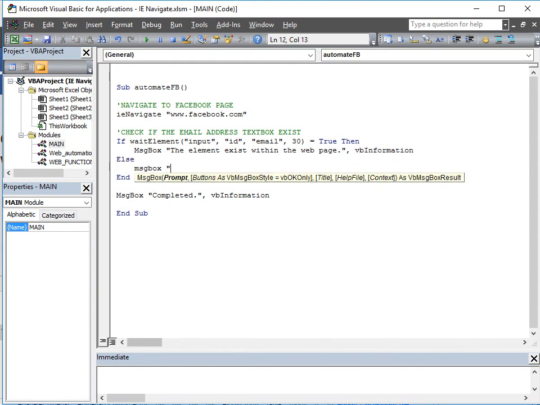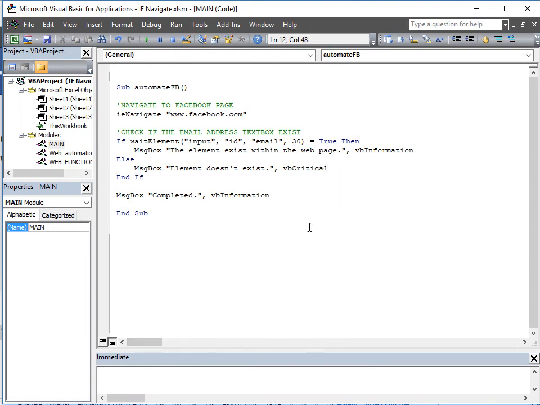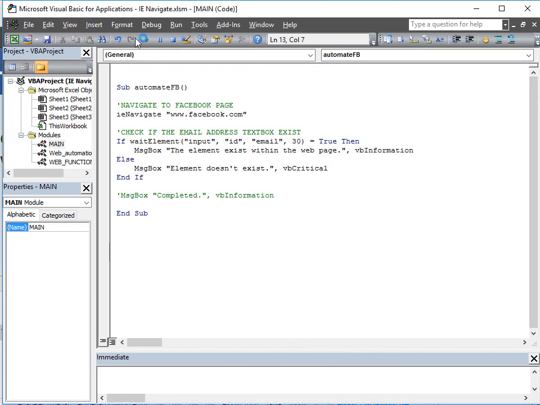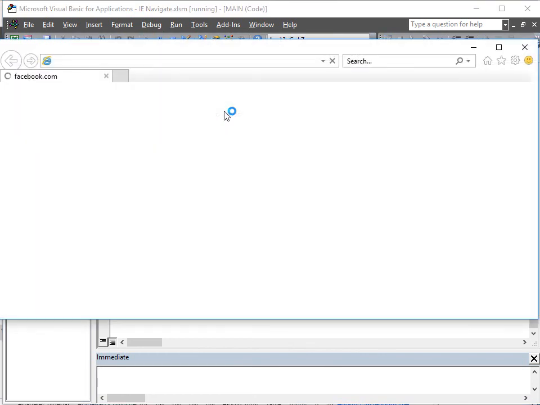Else, message box: element does not exist, and that should be a vbCritical. Okay, so let's remove this one. Now let me close this and let's try to run it again.